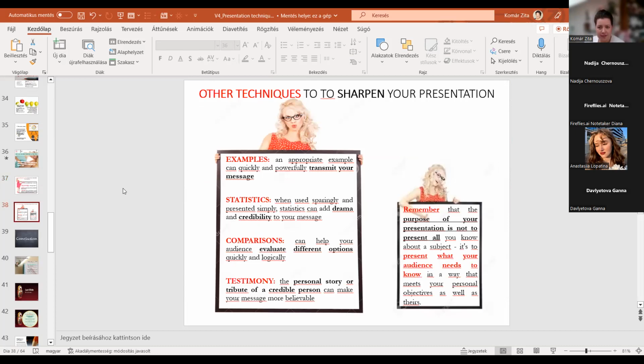If you have statistics, put it in the middle of your presentation. So do not start with the statistics and do not end with the statistics. That's not going to work. But in the middle, it's a good idea to show your data, because it can add more extra to what you're saying. But please pay attention not to tell every single data to the people who are listening to you, because they cannot bear this much information.